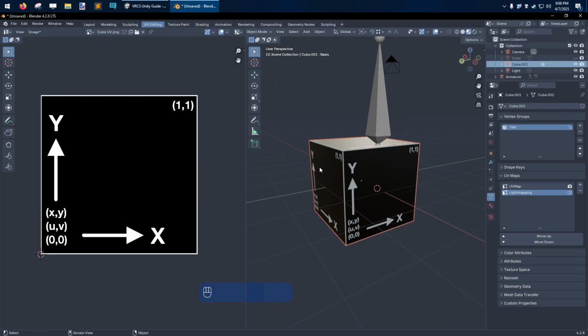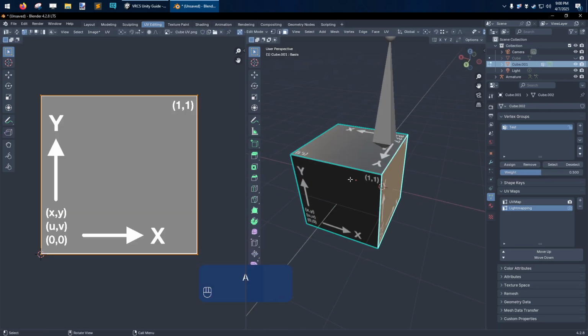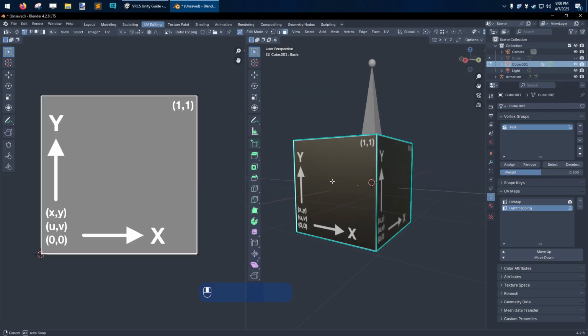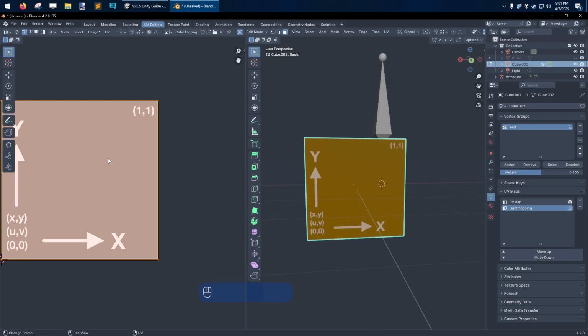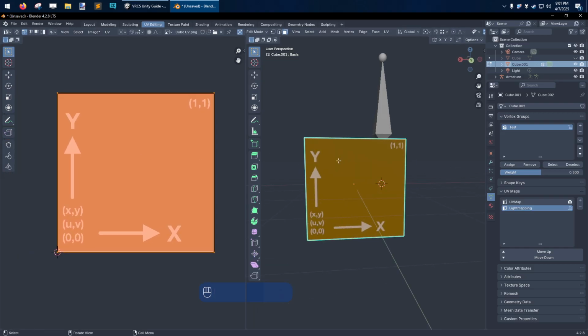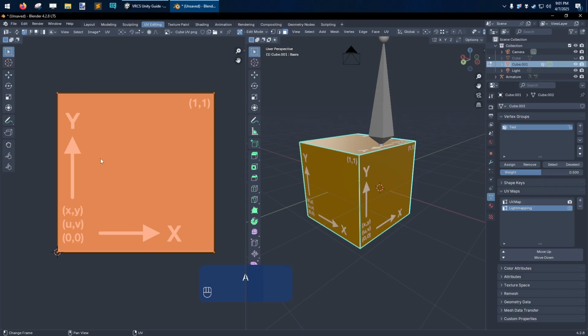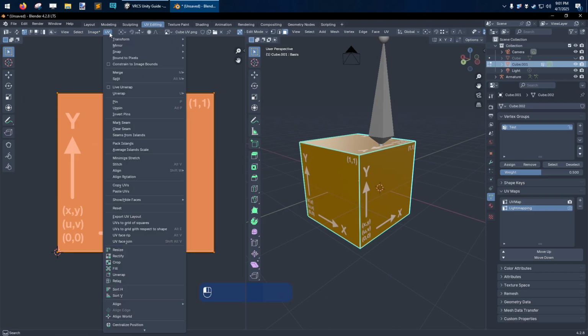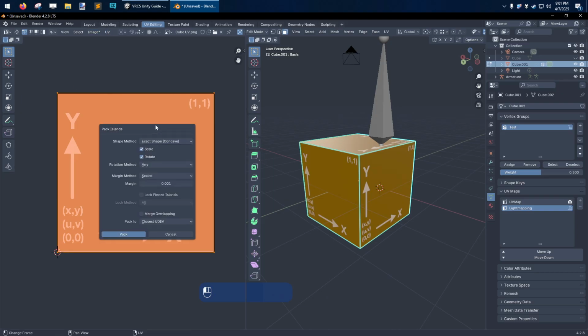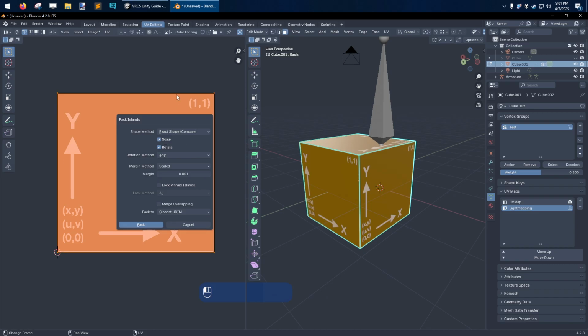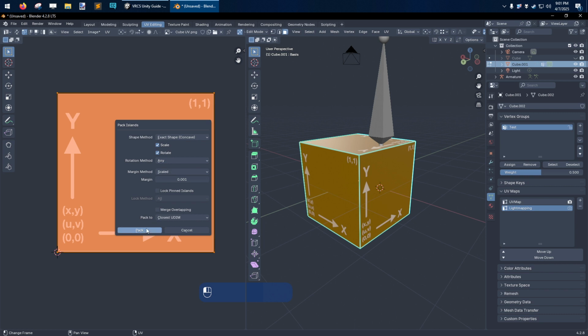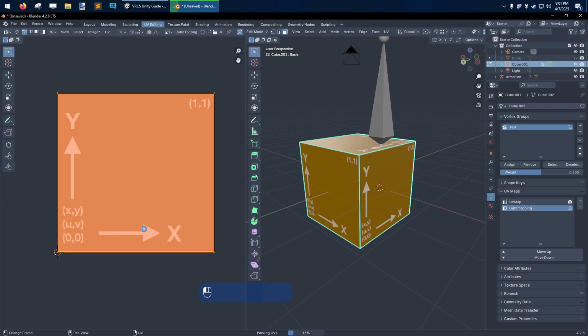So if you wish to have a light mapped object, you can't have it like this where I've got every square in the same space. What you can do to fix this is I usually just grab whatever the texture is. You can press A to select everything. I'm going to press Q. Have my favorites. I'm going to pack islands, but you can do this from up here: UV, Pack Islands. And what this will try to do is it'll try to fit all of these objects into the same texture space, but not overlapping. So I'm just going to go ahead and let it use default settings. Give it a moment.